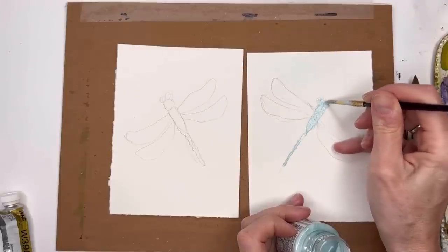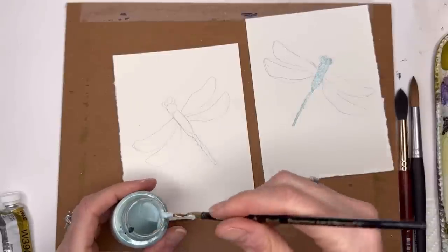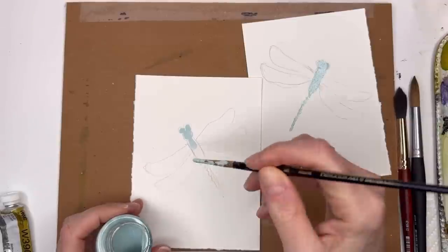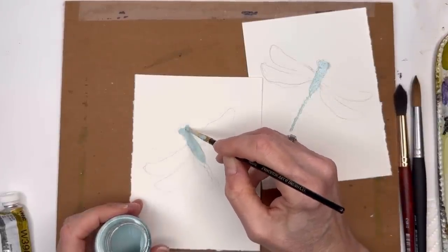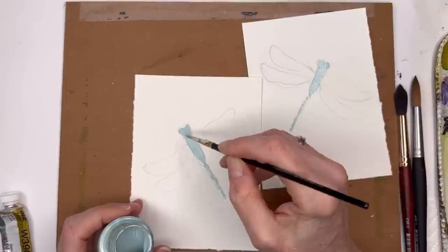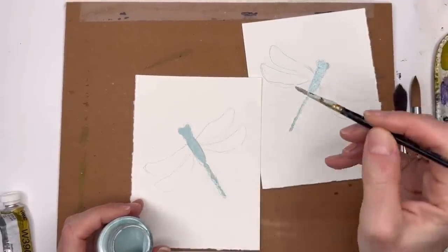There's the goofy eyes on this guy. I've drawn in my dragonflies already. I'll show you how to draw it so you don't have to see me draw it here. And I'll just go fill this in. Not super thick with this masking fluid. See, I'm just going to tap for the bottom part here. Boom. Now you do want to wait till this dries before we go ahead and have some fun.